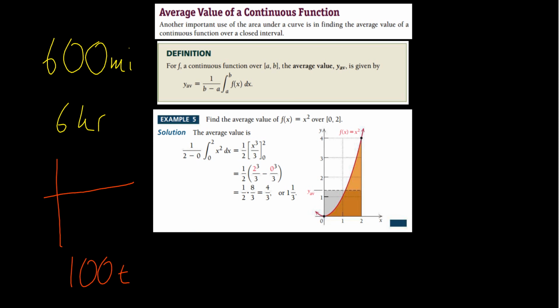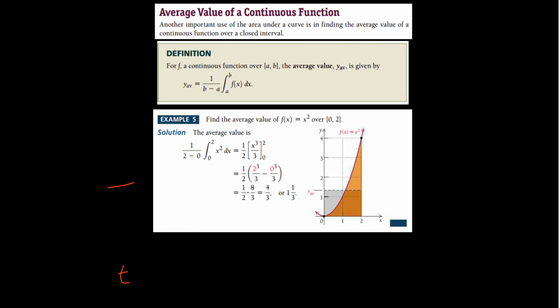Now we're doing things where we actually have more of a direct change. Keep in mind, in differential calculus we talked about rate of change. In integral calculus we're talking about the area under a curve. Well, that area under a curve will also change depending on the curve, obviously. So what we're trying to do is find the average value. What is the average area, essentially? So that's the concept behind the average value of a continuous function.